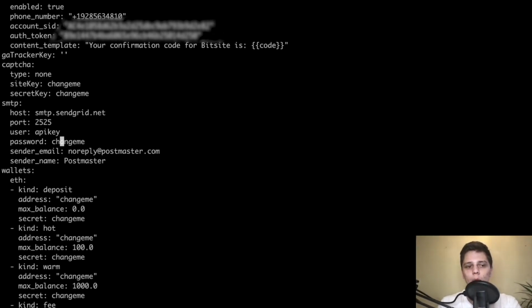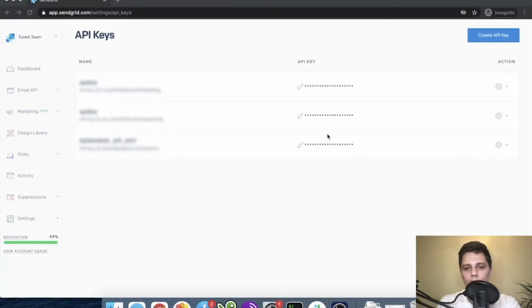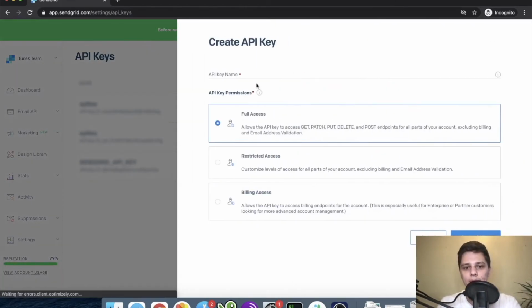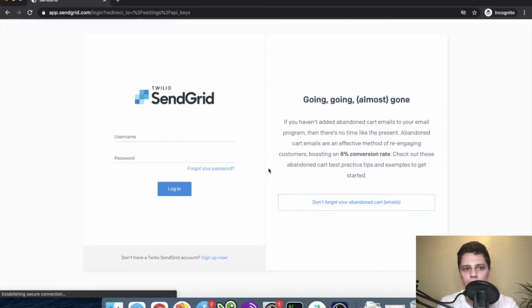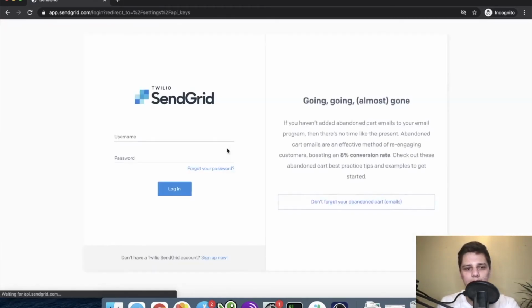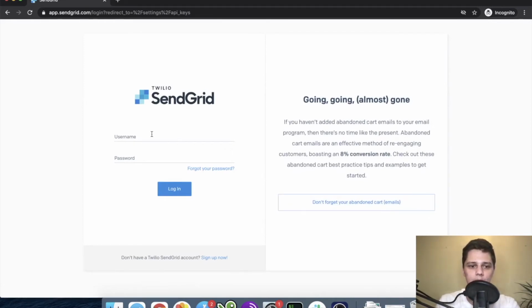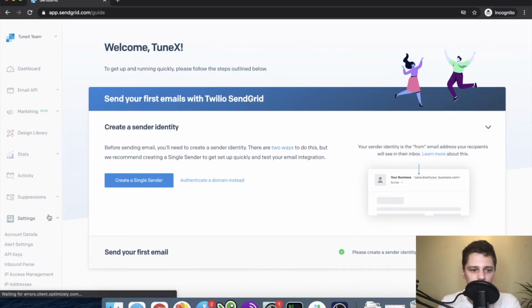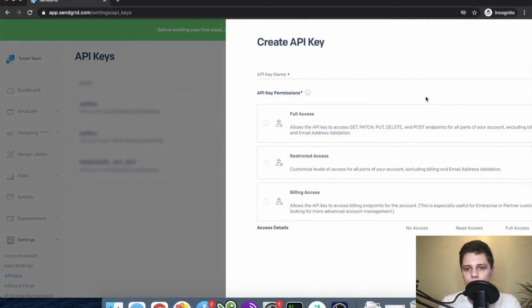Now let's move on to our SendGrid configuration. For that, you also have to have an account on SendGrid. Again, I will not show that process because it's very easy and straightforward. Now you need to create an API key, call it API key, give it full access, create and view. Let's go ahead and do that. Actually, my session has expired, so let me log in again. Right, I log in again. What you have to do is go to settings, API keys, and create a new API key.